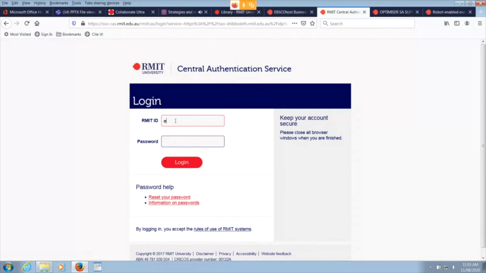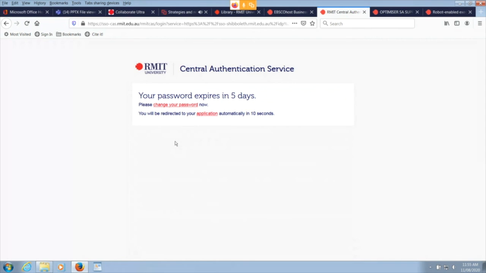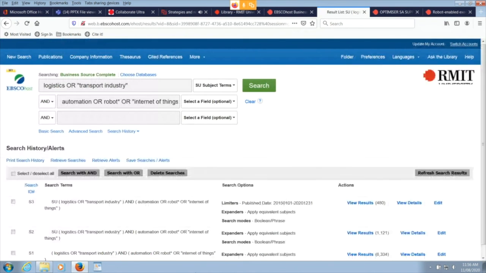And nowadays, EBSCO doesn't ask you to have a personal login the way some of the other databases do. It seems to just want me to log in as RMIT. And then I have the option to save the alert. And when I do that, I can say I want the emails or texts daily, weekly, or monthly. So I'll just show that.